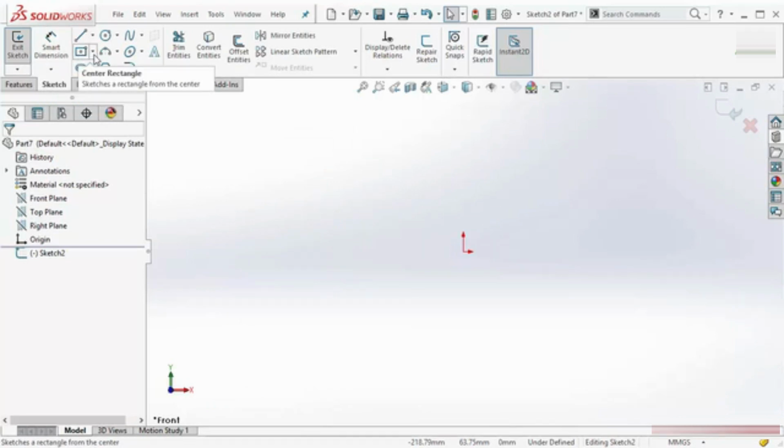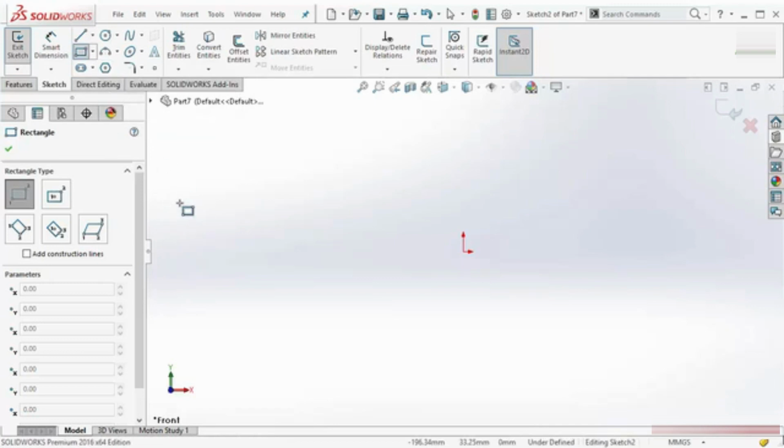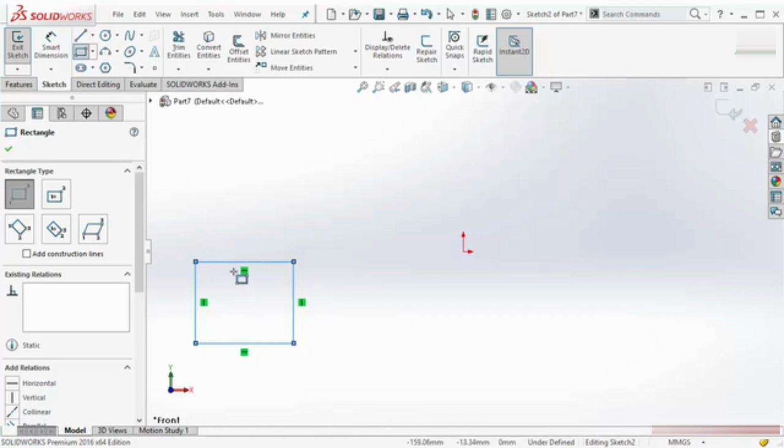Before I activate it, if I go to this drop down menu, I will see there are a total of 5 different rectangles available. I will start from the top one, which is corner rectangle. After activating this rectangle tool inside this properties manager, we can see there are a total of 5 categories. The first category is selected. If you want to create this rectangle, you have to specify 2 points, first point and second point. So I will select any 2 points, first point, then another corner, and this is my rectangle. I can select any 2 corners. Let's say if I start from top left and bottom right, I can also create that.